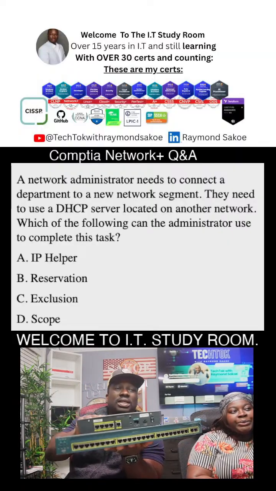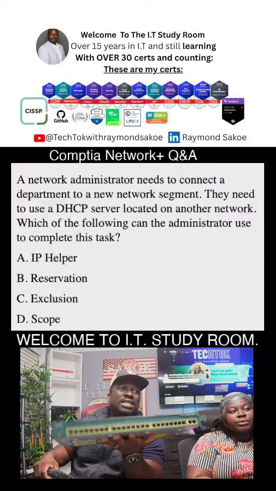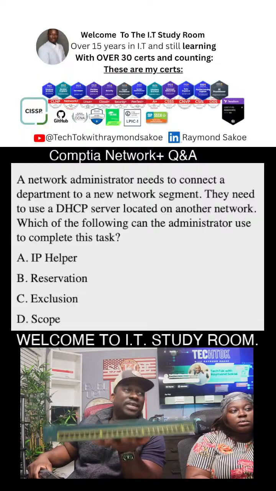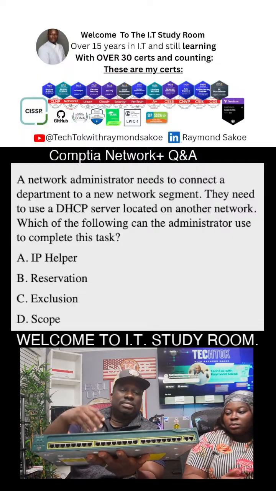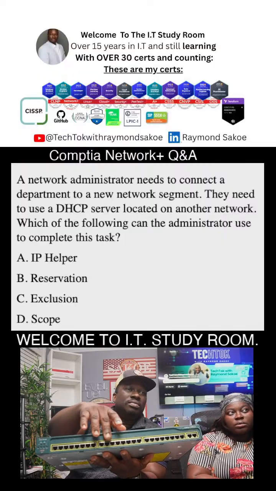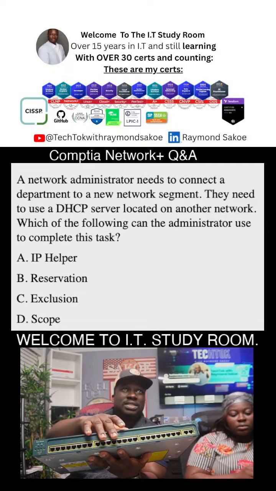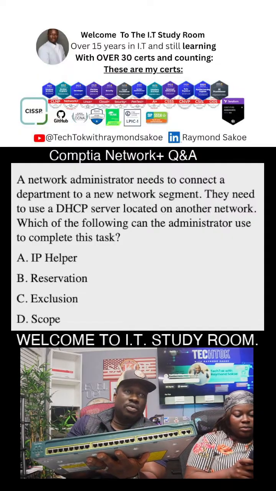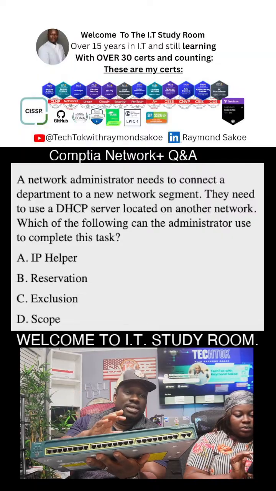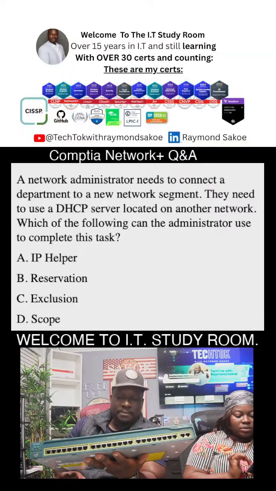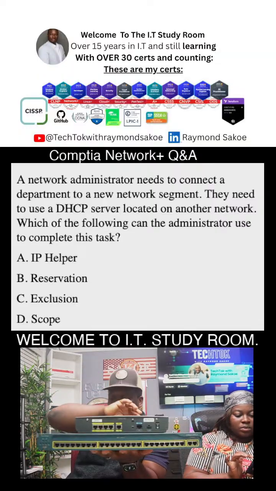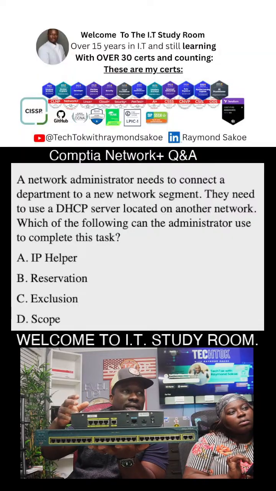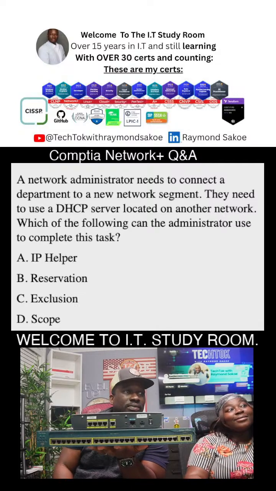So we're talking about DHCP, right? They're saying that the administrator created a new network. When creating a network, you have two options. You can use VLANs, which means dividing the same switch. So let's say half will be VLAN 100, for HR. The next ports will be VLAN 200, for IT. You can divide or create a network using that. Another option is to get a new switch. If you have two different switches, you have two different networks by default.